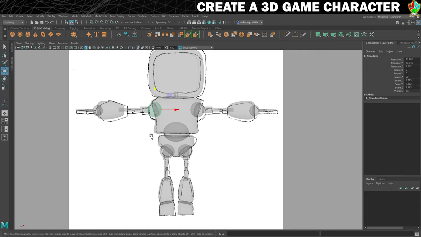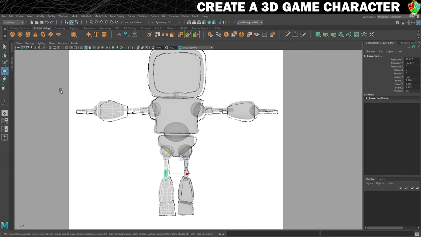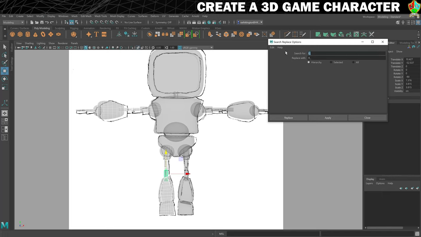So what we'll do is we'll select everything on this side, not the head though. So we've got all pieces of the arm. So I haven't selected the group now, I've selected the individual pieces. And then we'll do that with the leg. Yep. And we're just going to rename these all in one go. To do that, we're going to go into Modify. And then we'll click on, what will we click on? Search and replace names. So we'll click on that. And let me delete these so you can see what I'm putting in.